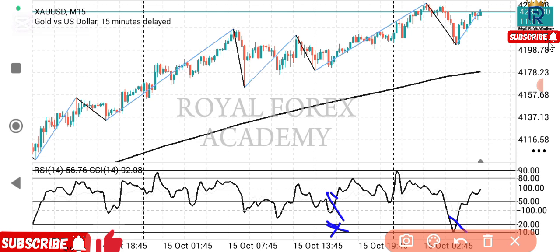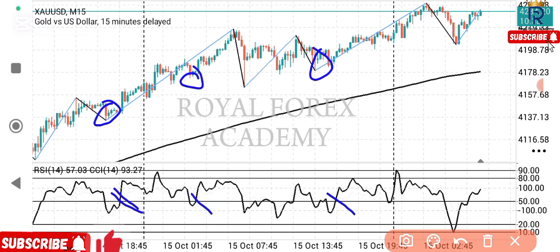It will come from below and close above 50. Like here now, that is your entry. It will close above 50, that is your entry. Here, see another one here. To close above 50, that is your entry. So that is exactly how you can take advantage of this strategy. Look at here, it closed above 50, that is your entry. That is because this is a strong momentum trade.